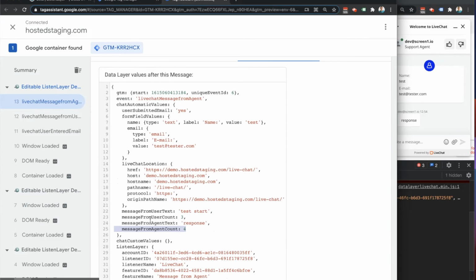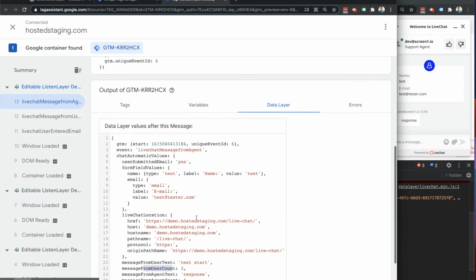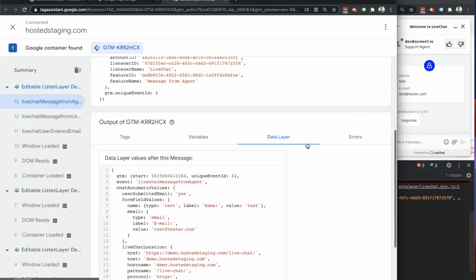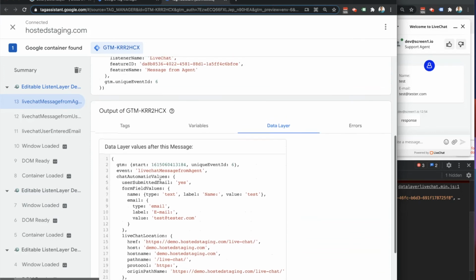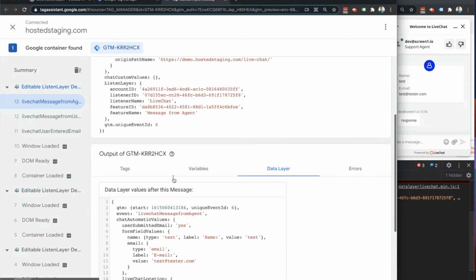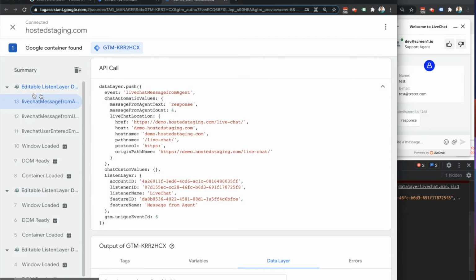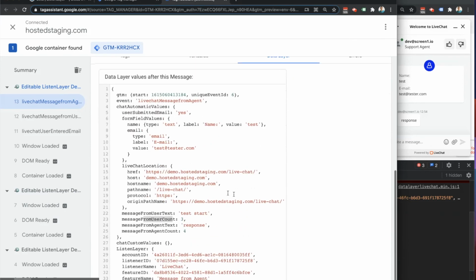Now down here, we see the agent information as well as the user's information and counts. And that's because Google Tag Manager reads the data layer and shows you all the available pieces of information in the data layer at that point in time that have not been overwritten with something else. And so at this particular event and message, you can see this data is what was pushed in, but this data is what's available to us in our tagging at this point in time because of these other events that maybe occurred prior to this.